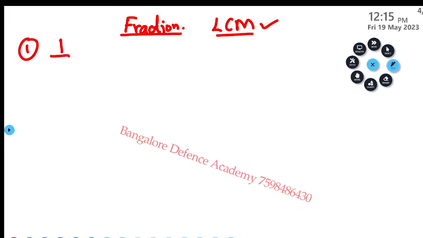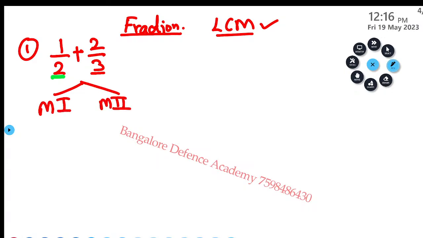Now this is, imagine 1 by 2 plus 2 by 3. Okay, these are the two numbers that I have to add. So look at the denominator of the first number, it is 2, and the denominator of the second number, it is 3, right? So I'm going to add these two numbers now. So when I found that the denominator is different, there are two methods here. Okay, both the methods you should know, and whichever method you find easy, try to use it in your examination. So method 1, imagine I write here 1 by 2 plus 2 by 3.